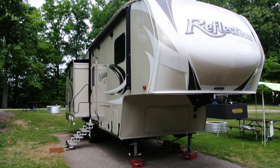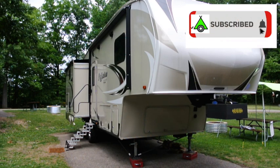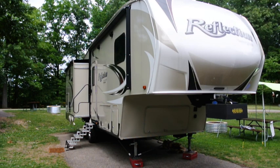I've had my 2016 model Grand Design Reflection 29RS for 4 seasons now, and in those 4 seasons I've done quite a few modifications and updates, some of which were off-the-shelf items. However, quite a few of them I custom made myself, so essentially I invented them.